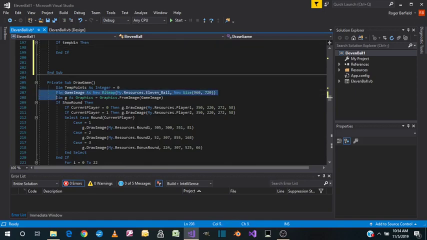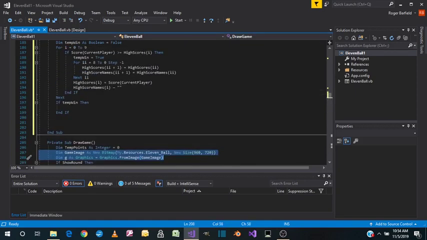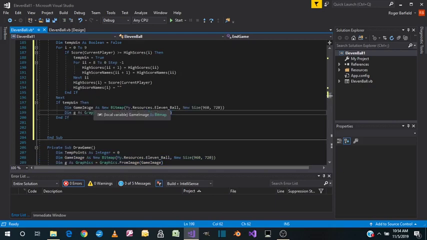So let's just copy from the draw game right here these two. And all we're doing is we're setting our game image, which is our canvas, to our original 11 ball background with no balls or anything. We're just resetting it fresh. And then we're setting our drawing object, our graphics object, equal to it.